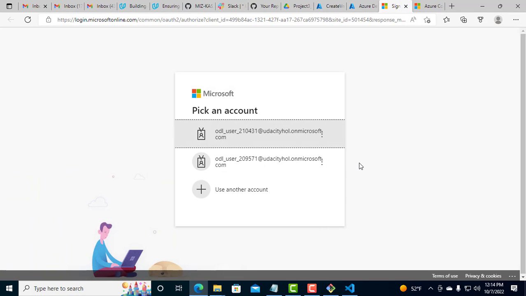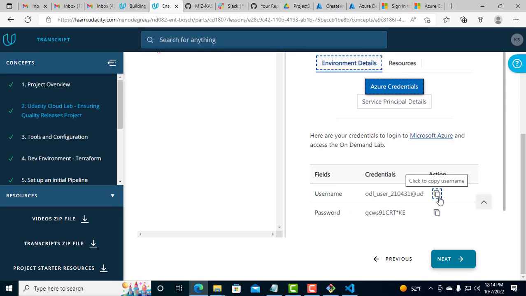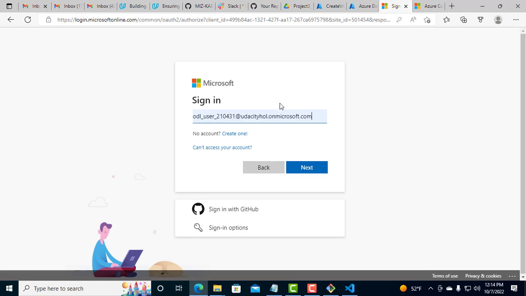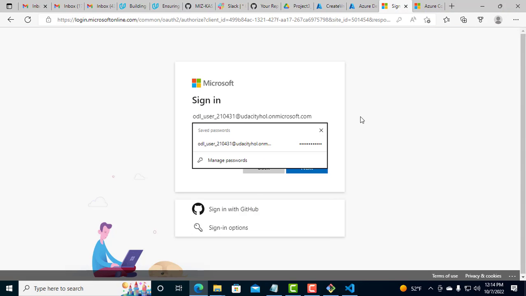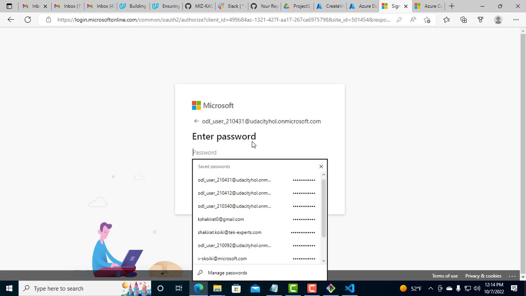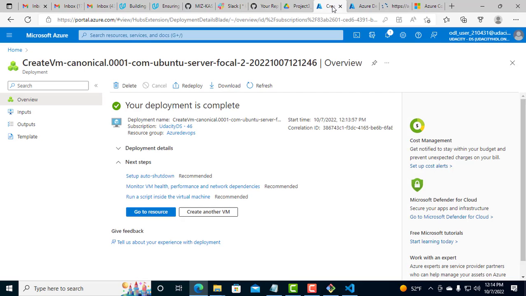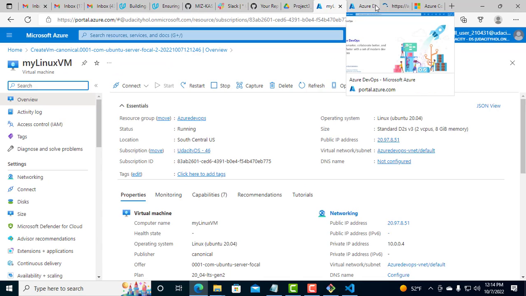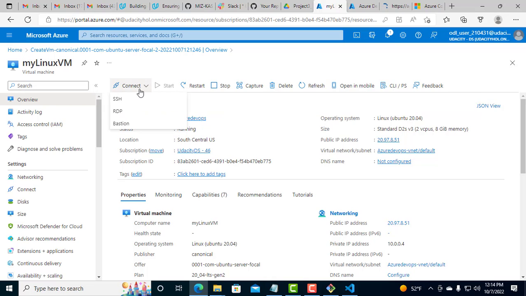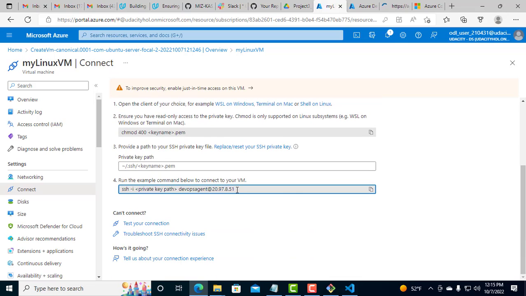Okay, so this has finished deploying. Go to resource. Because this has finished deploying, I need to log into this VM. To log into the VM, I'll click on SSH. Then I'll just come here and copy this, and I'll go back to my VS Code and open another terminal. I'll say SSH, the username and the IP address. This is going to request some information. I'll say yes, and then I'll input the password. So yeah, this is what I'm going to use as my agent.